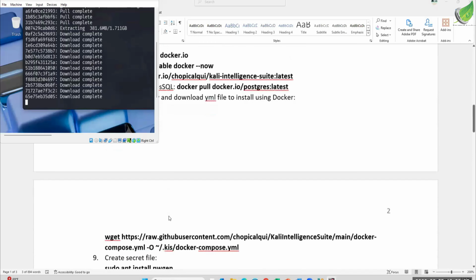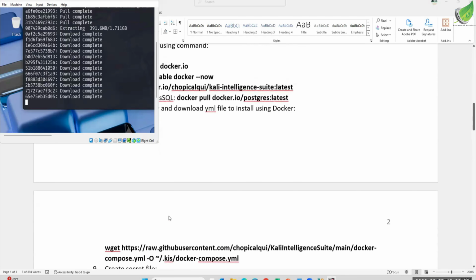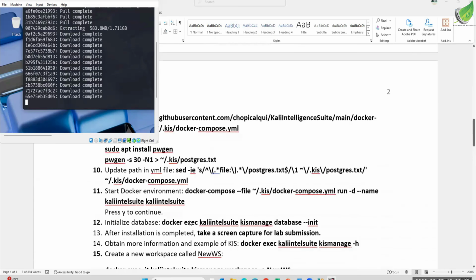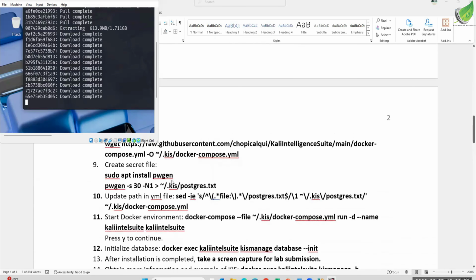Okay, so while we wait, we can also look. Once you have the directory, we are going to pull the YAML file to be able to complete that, right? If you read the documentation for KIS, it actually tells you a little bit about the process on what you need to be able to build out the automated tool for your system.